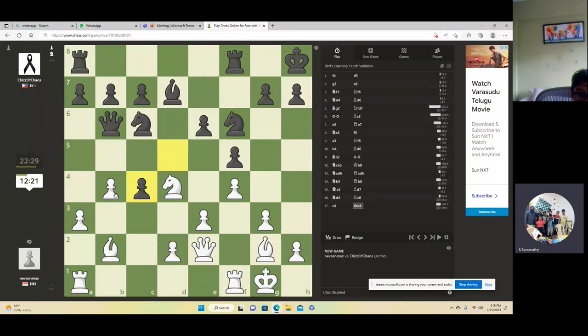Okay, trade it with our queen. Queen to c4.